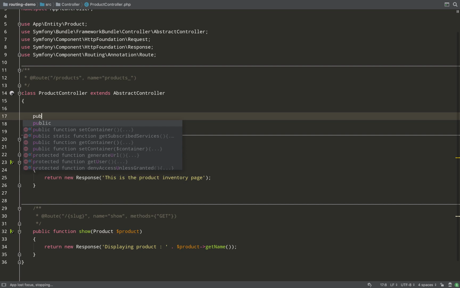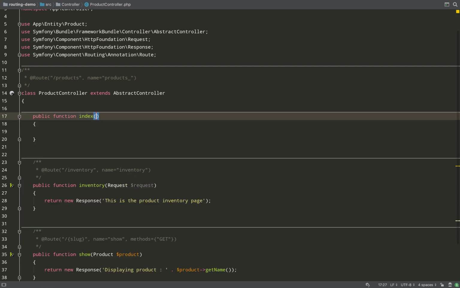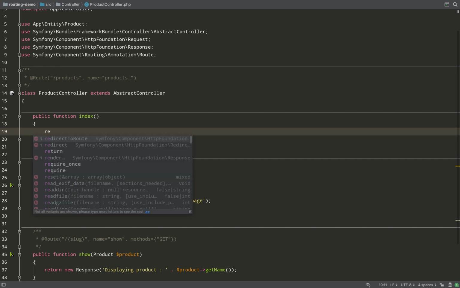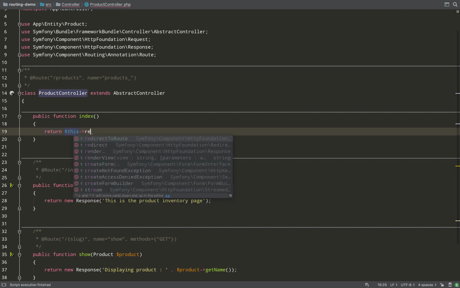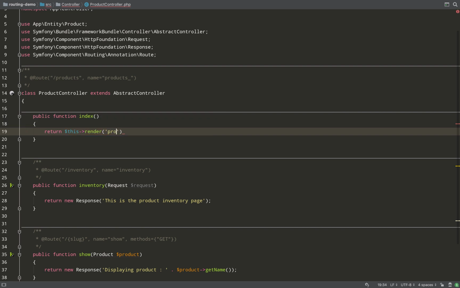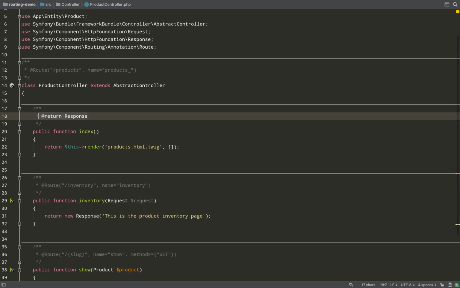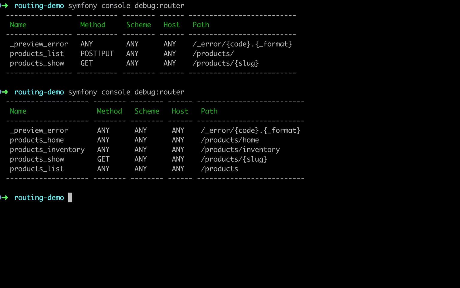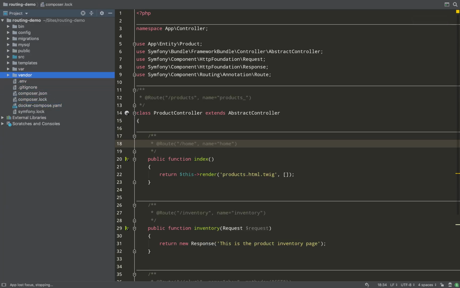controller method there. What I'll move on to now is named routes, and I'll show you how you can use these to generate URLs, which you can do in the back end and also in the front end, which is what I'm going to do using Twig. Now, as my product controller extends abstract controller, it means I can do this render. And what that does is it calls Twig under the hood and says render this template, which I've called products.html.twig. I'll give this a route of home, and I'll give the route a name, home, as well. Let's go and check out what that produces with our Debug router, and there you go. It's got a name of products_home, and the URL is products/home.